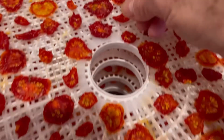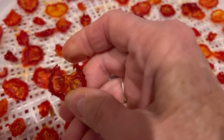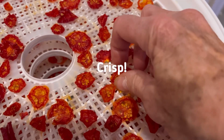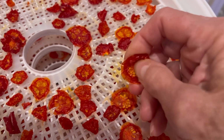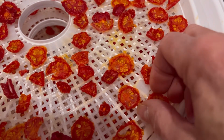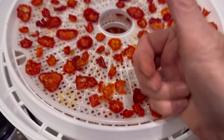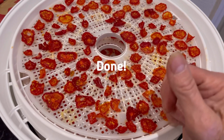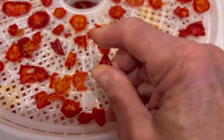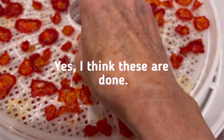And that's crisp. And that's crisp. Definitely crisp. Yep, that's crisp. I think these are done. I just always keep checking to make sure, but I think these are done.